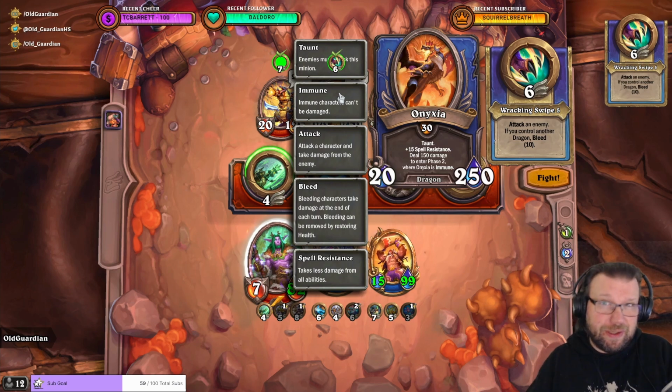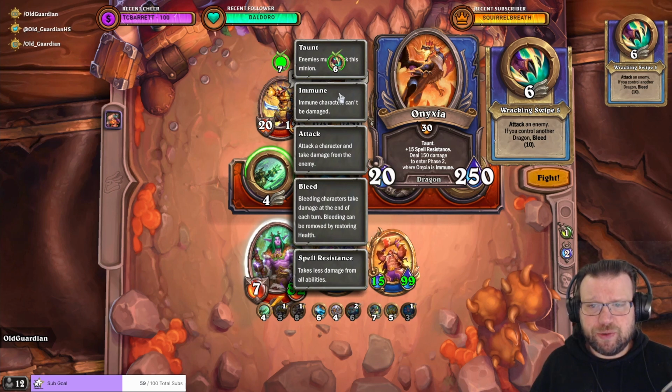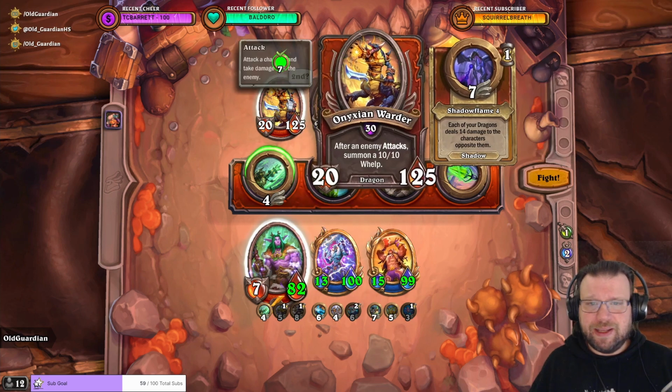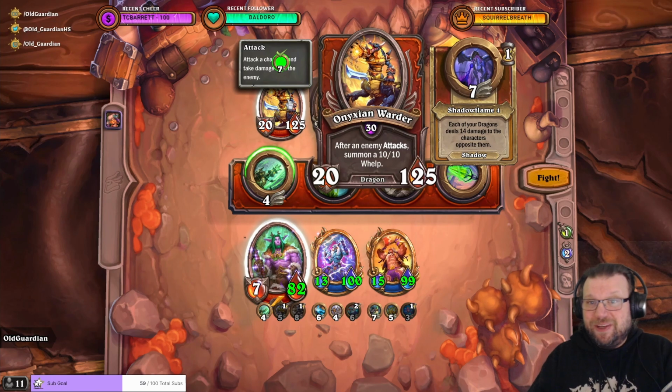You're going to need to have some ramping damage to do this one, or you would need to attack Onyxia directly, but that's also not that great of an option because of the adds I'll show you in a moment. Deal 150 damage to enter phase 2 where Onyxia is immune. And the adds are Onyxian Warders. After an enemy attacks, summon a 10-10 Whelp.